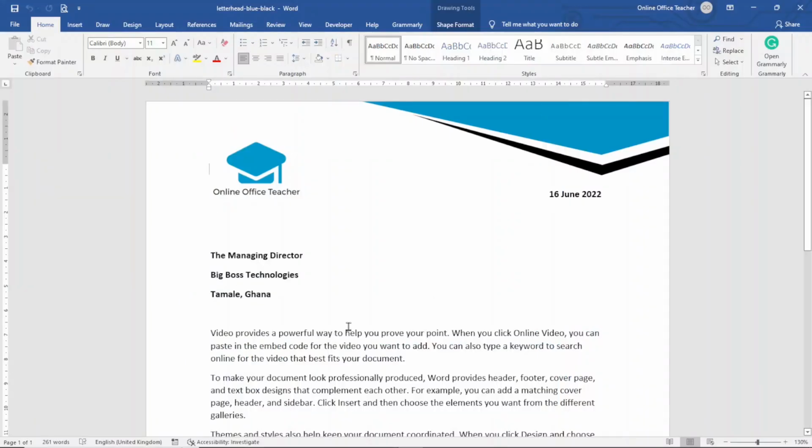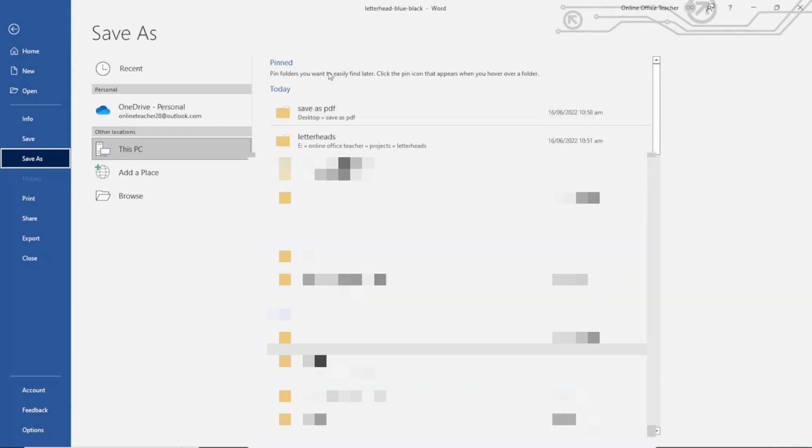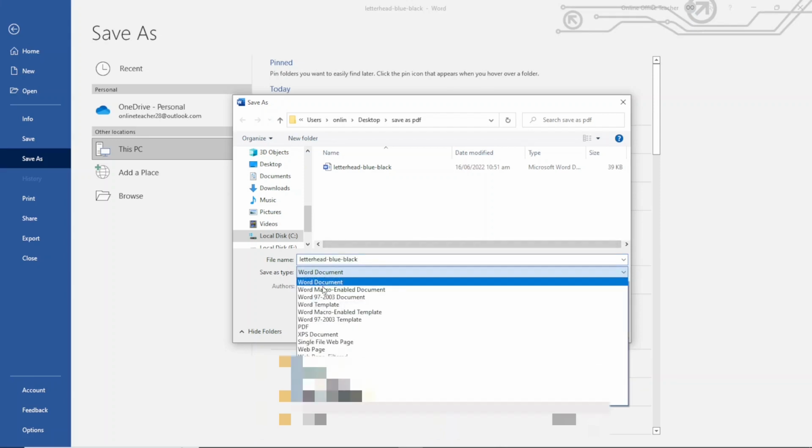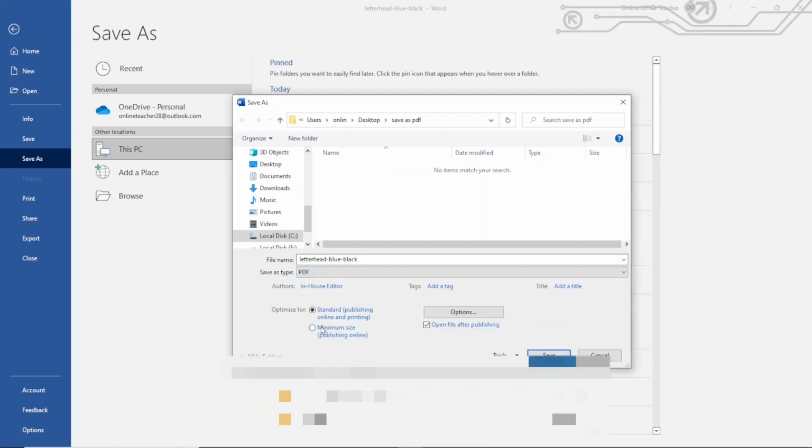Having opened the document, I go over to File. Then I click on Save As. So from here, you can choose the location you want to save your PDF document. I'll keep it in the same folder as my Word document. So I select it. Then from the Save As dialog box, I go over to File Name. I can give my document a new name if I want, but I'll leave it as it is. Under Save As type, I drop down the arrow, then I go ahead and choose PDF.